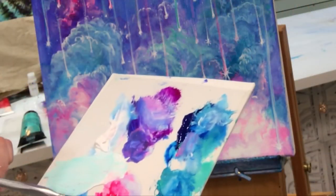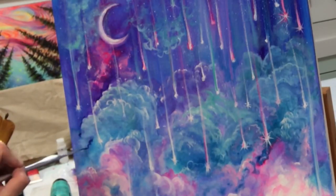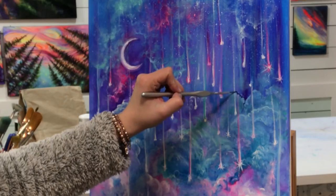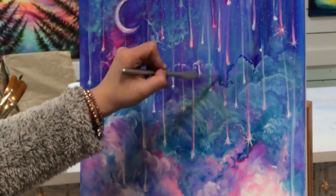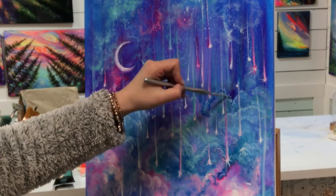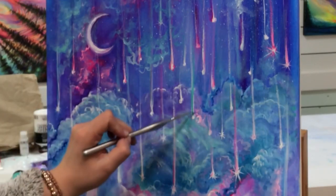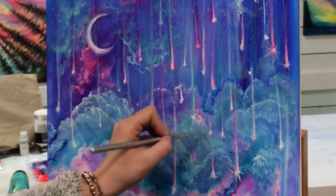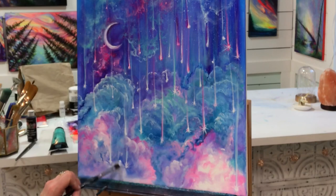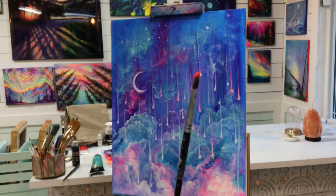So now it looks more like a galaxy with all sorts of soft nebulas. And yeah, just all these pretty colors. And you can create this painting with other colors too. Just pick any colors you'd like. And you can incorporate them into a falling star painting. Make sure you just have white to create all those pastels. And just with a couple brushes, you can make your very own starscape.